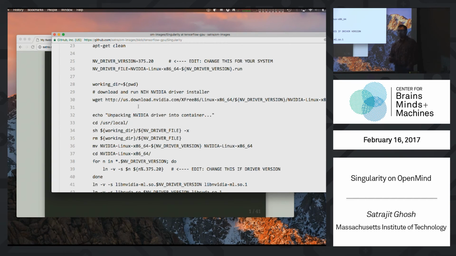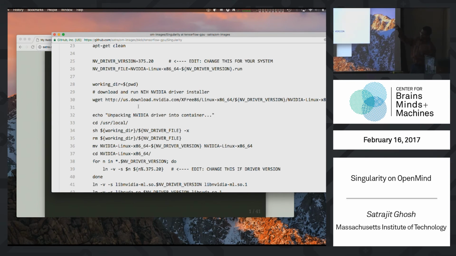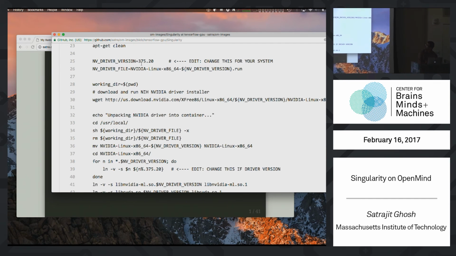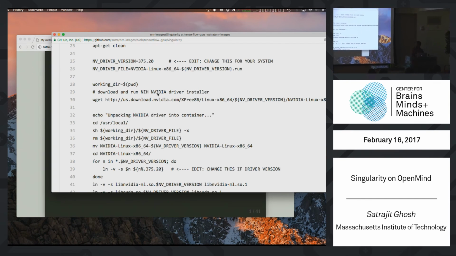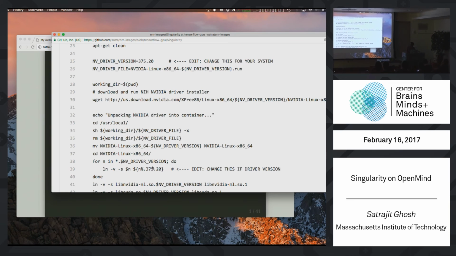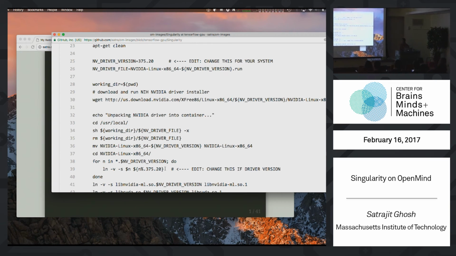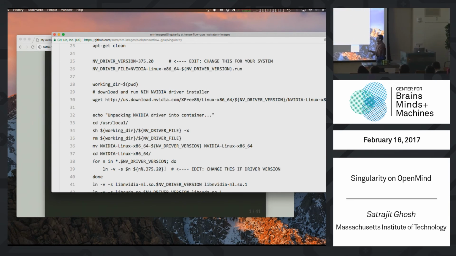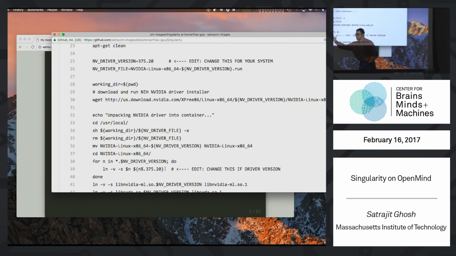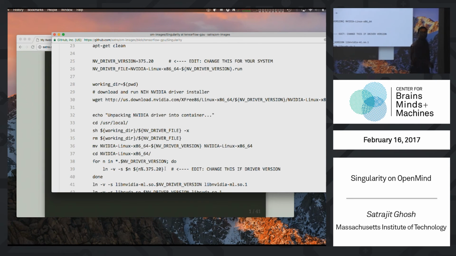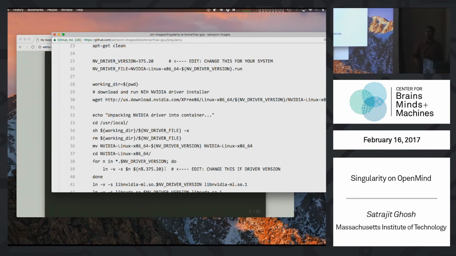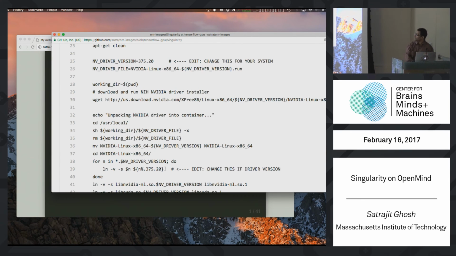If you're running GPU stuff, you would know NVIDIA-SMI and other commands automatically list what that driver is. So if you were to run this on a different system which had a different driver, all you would need to do is to change this driver version at two places, there and here. Because of bash expressions, I can't use a variable name over here. You can't have nested variables in bash. But effectively, those are the two places you change the driver.